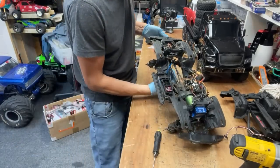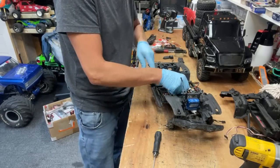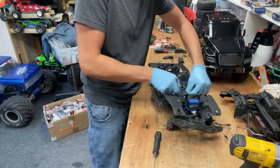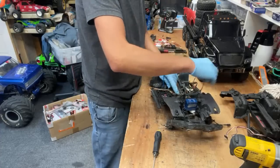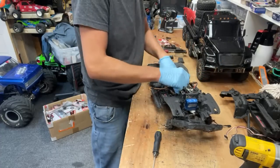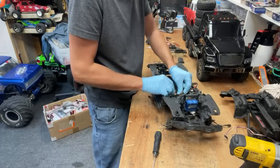Right, so that is the receiver tray put back in. So we need to get the ESC cable over there, and that routes under there. We've got to get the shift servo. That's got to go over there as well, so that can get routed through there.